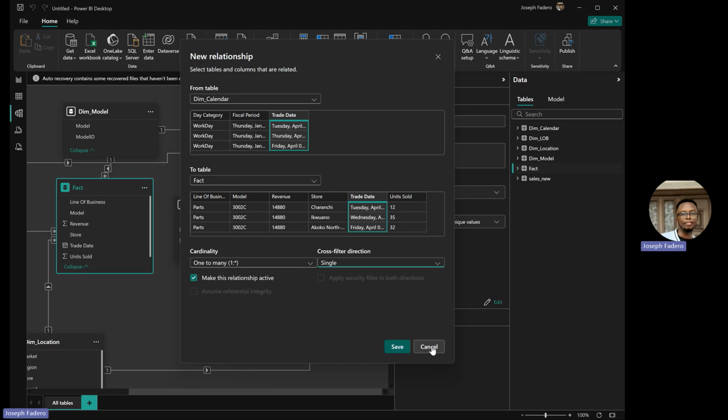Now, let me show you before I click on connect. Also, this make this relationship active option is key. You make sure this is turned on, make it active.